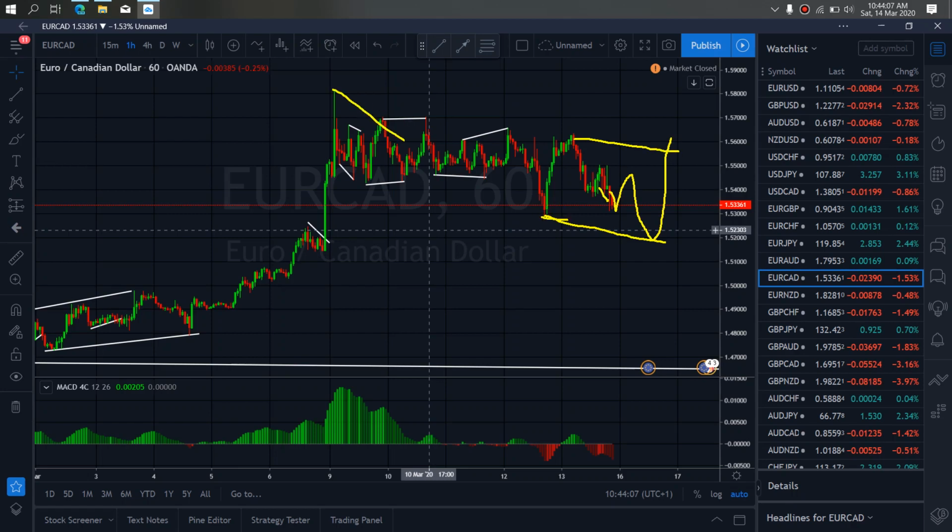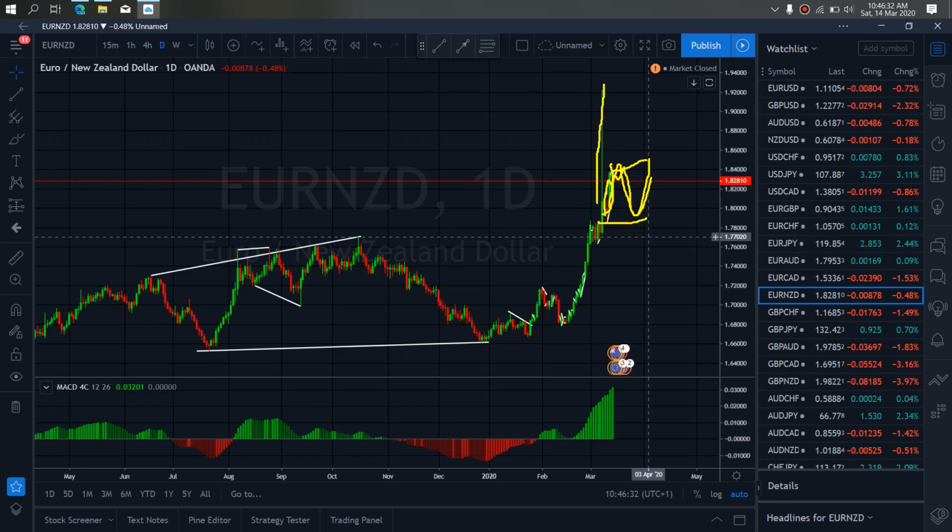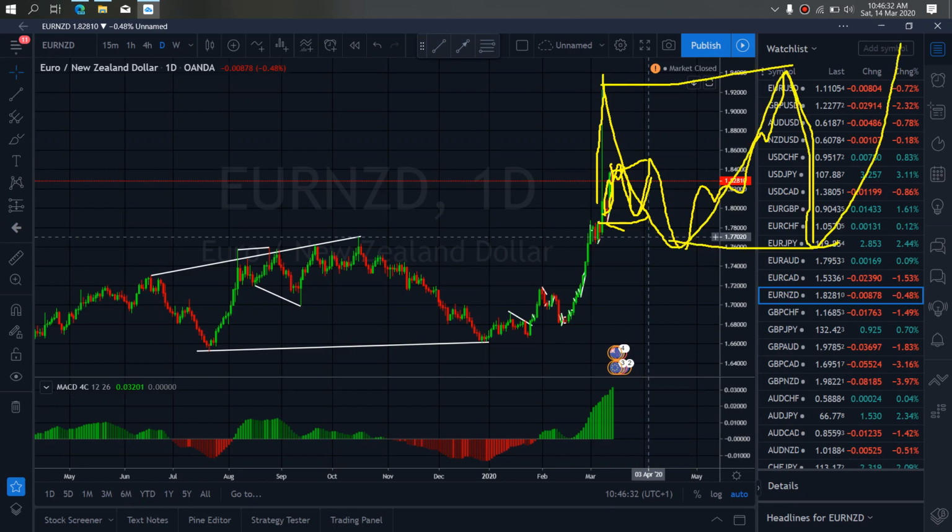As we see this as A wave, it gives us A, B, C, which is on Euro New Zealand for this week. Euro New Zealand is presently on this correction of this drop at the moment. So I want to see this as A wave. We expect them to give us an A, B, C flat structure here before they will drop, either drop once more to break this low and then start this up move for us. The bigger ABC for one more retest of this top. So that is what to expect from Euro New Zealand.